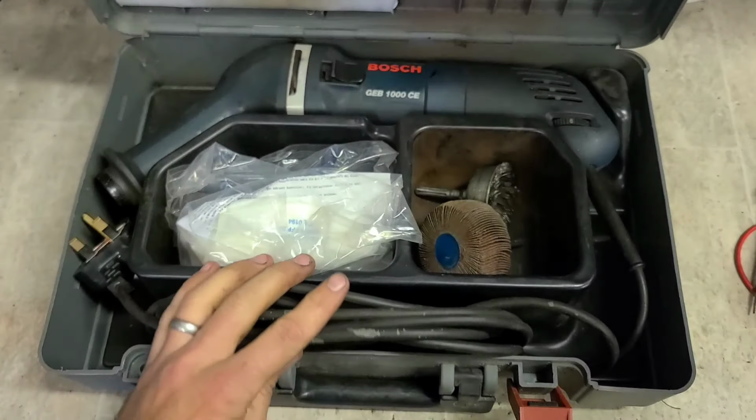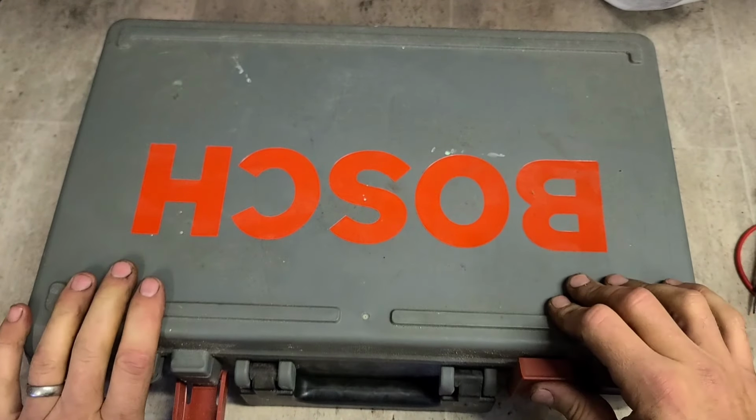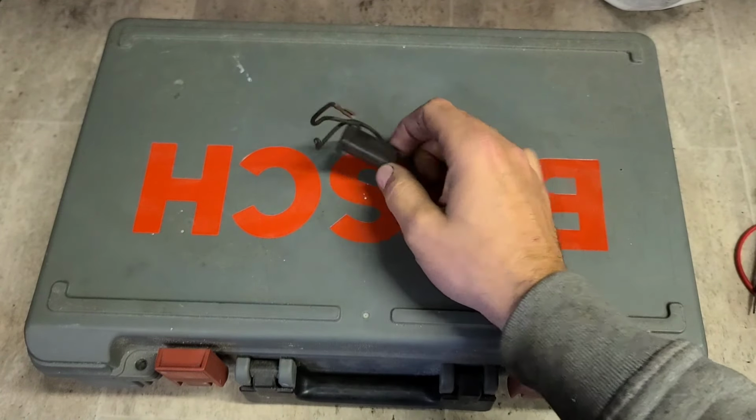One Bosch GEB1000CE angled die grinder with a noise suppression capacitor removed.